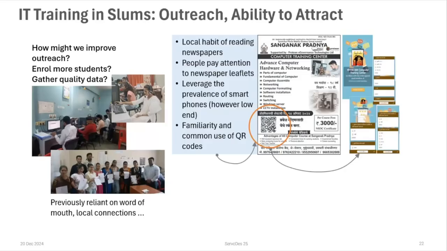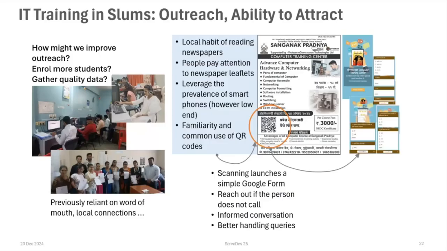And then it will ask some very basic questions: what are you interested in, and what is your education? Just 2-3 questions, and then get them to send that data. So now, if the person doesn't call you up for 2 days, you can call them with some prior information rather than just making a cold call, and that helped quite a lot. And so, as I mentioned, you launch a Google form, and you can have an informed conversation and so on. And the training program operations are running at full strength now.